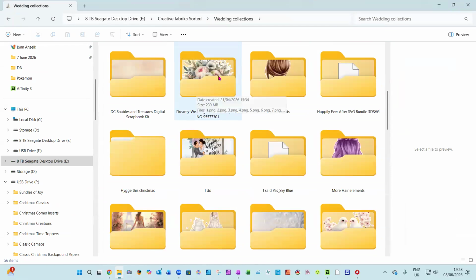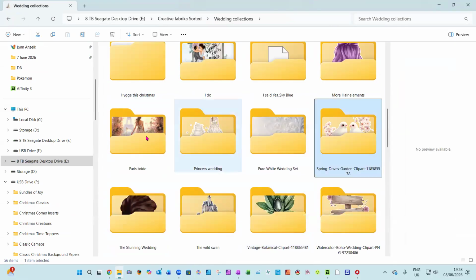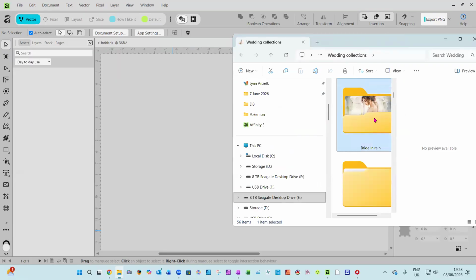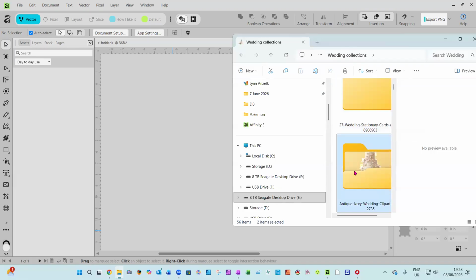So you find the one where the images you want are. Could be anything. You might want two. 1, 2. I'm going to bring those two in. Or I'll bring that one because I've seen it there. And another one, these cakes. Drop them in.